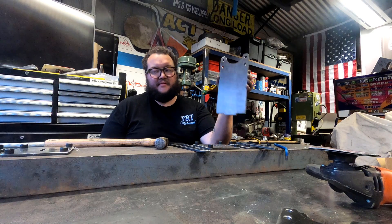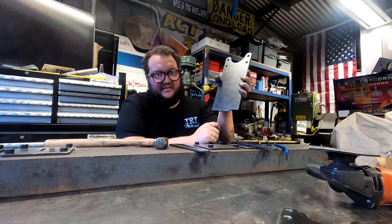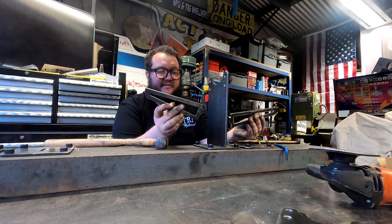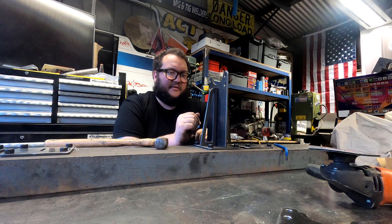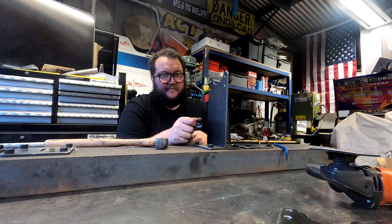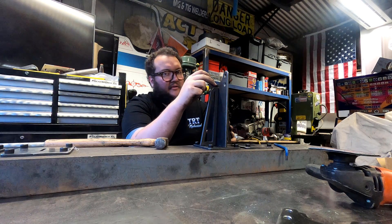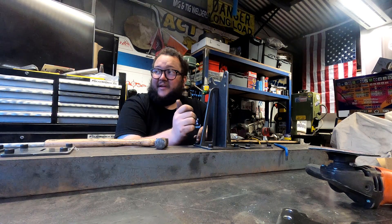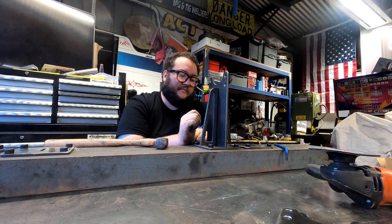We've got our base plates bolted down. Now we're going to make our uprights. Here's the upright — slides in, tabbed and keyed as well, like on the truck chassis, just helps locate everything. It sits in nice and tight. It's actually four pieces: one upright, one base plate, and two square gussets. That keeps the upright nice and square and solid — it gives it no bending point. With these stitched up top and probably stitched down the bottom, the pivot point is very close to the top, making it extremely hard to move. We're going to tack this one up and come back tomorrow to make the other three, and I hope to put a diff in it tomorrow.